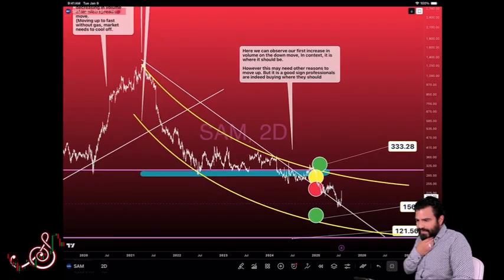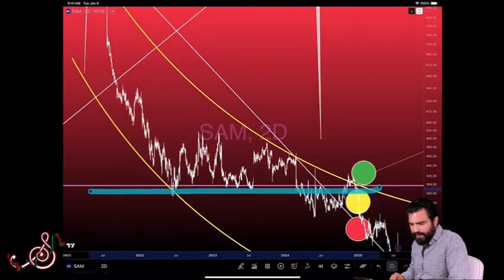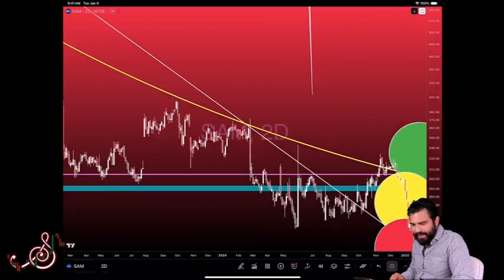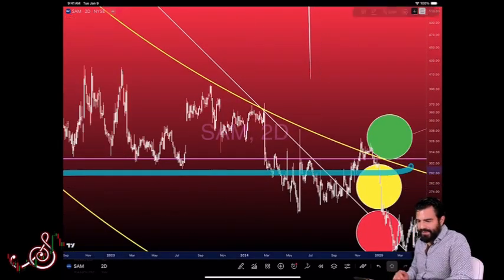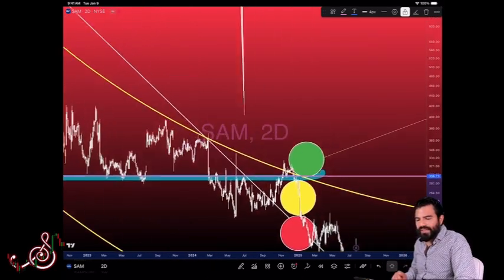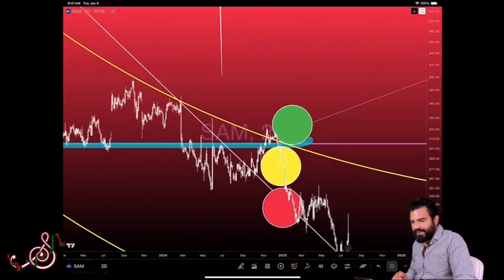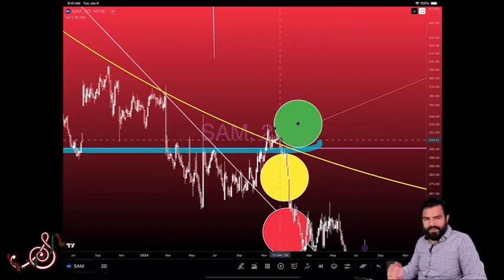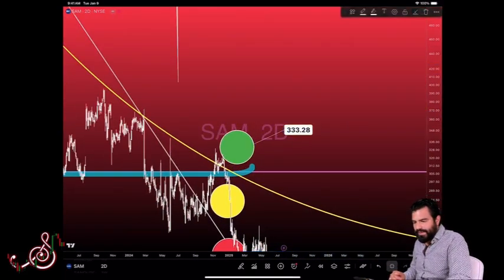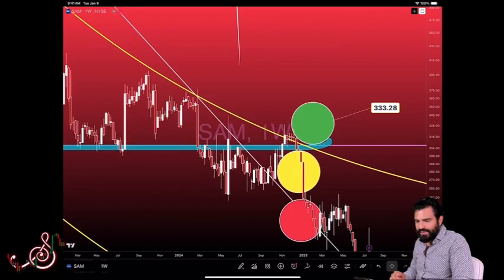Large parabolic move. Move into weakness. The weakness was winning the battle here, which is this range here. You can see prices battling on the underside of these areas. Should be adjusted to that line. Battling on the other side of these areas. We really needed a strong health. This looks like it was a possible false breakout here with price barely clearing that number on a 2-day chart. I don't know if it broke on a weekly chart, but no, not really.